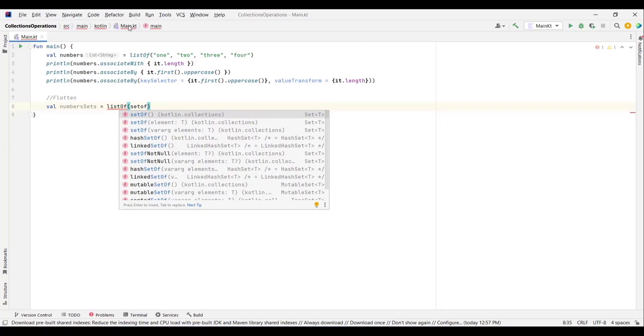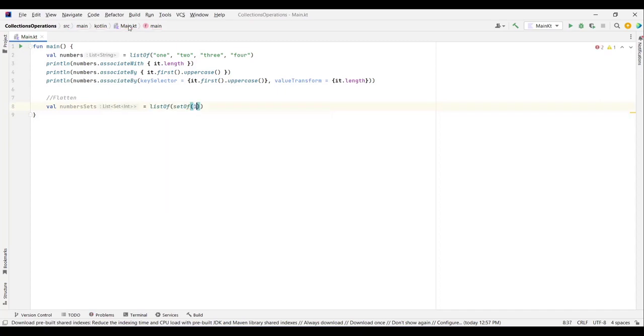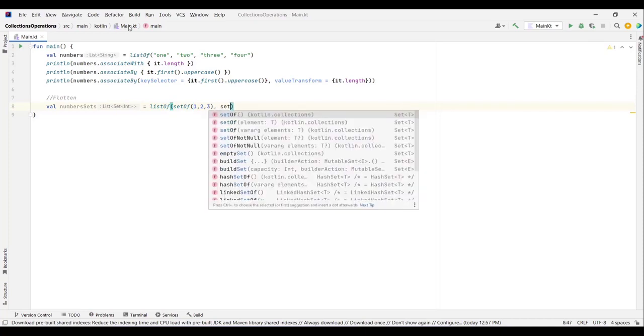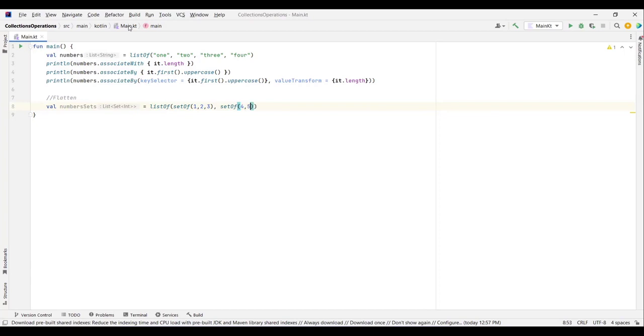So we have a list inside of a list, and I'm going to provide some values to our setOf, like 1, 2, 3, then another setOf 4, 5, and 6, then another setOf 7, 8, and 9. So what we have now is a list within a list, where each index of this list is its own set. So we have a list of sets of ints.